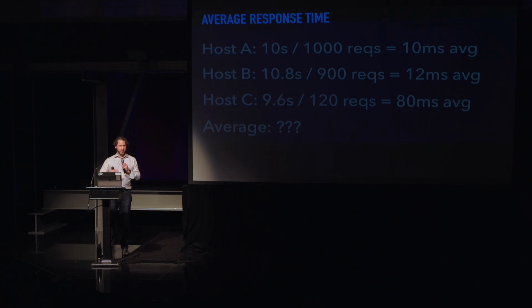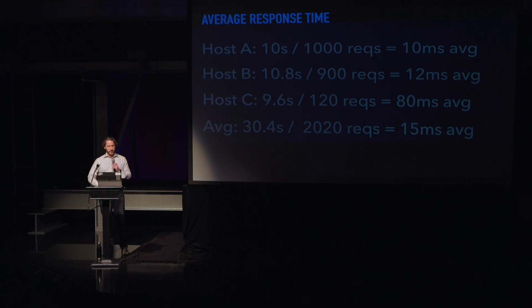Well, we actually have to be tracking 2 numbers for each host: the total time that we've spent servicing requests and the total number of requests that we got for that host. On their own, that's a sum monoid over those floats, the time that we spent, and a sum monoid over integers for the counts. But when you pair them together, you get the average monoid. And now we can do the aggregation across all 3 hosts. We sum the times, we sum the counts, and we do the division to get the correct value, which is very different from what we'd get if we just took the average of the averages.